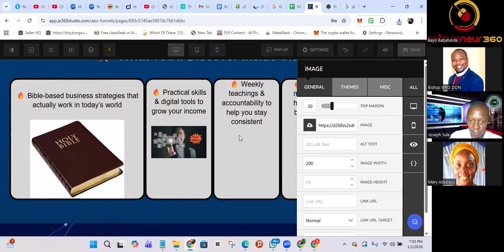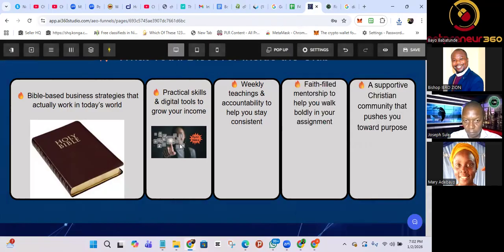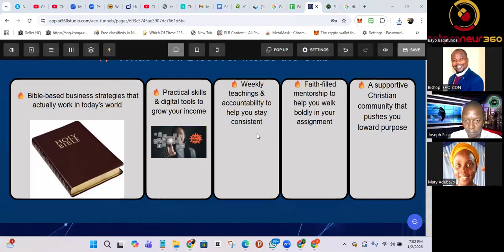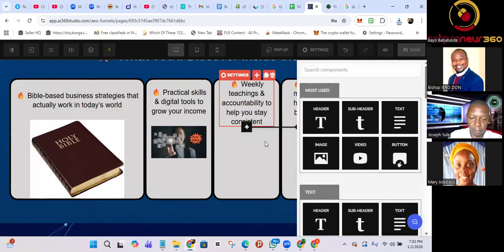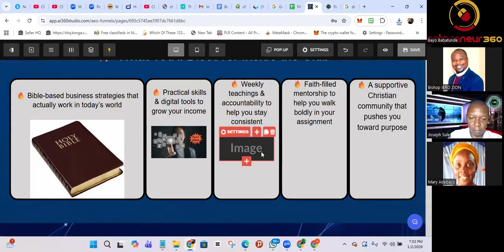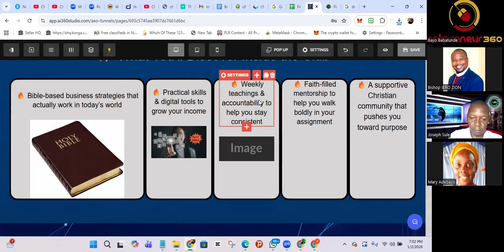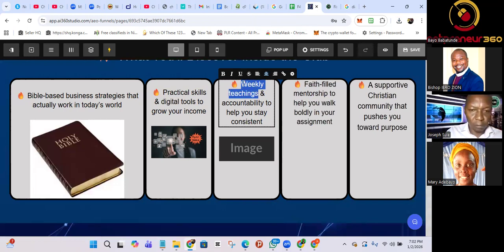Actually, that one cannot be bigger than this because of the size we have in the column. So we do the same thing for the others. Click on this plus sign to add image. So we can pick weekly teaching as our keyword.